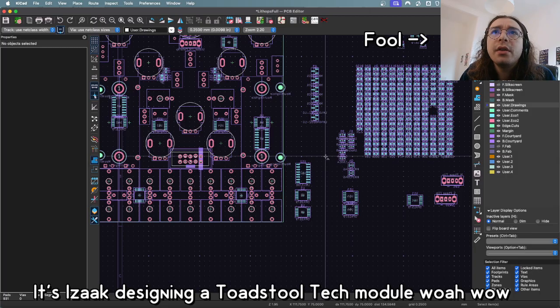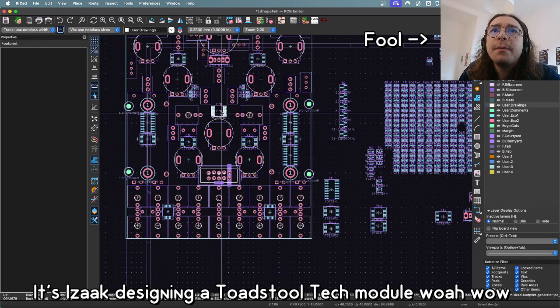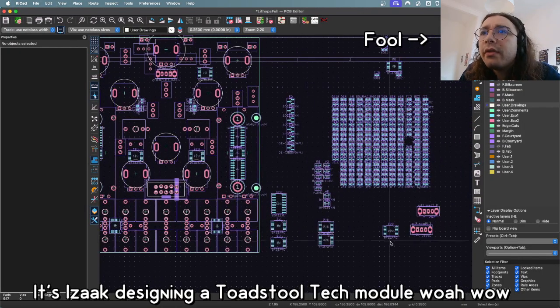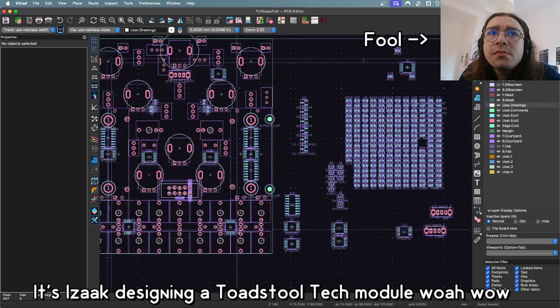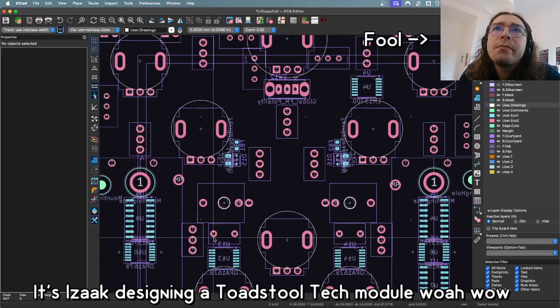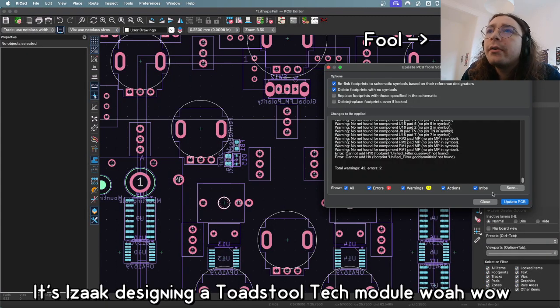I deleted the wrong U4. I was supposed to keep that one. Where's the other U4? That's U1. That U4. That's the imposter. Update. Only 2 errors.